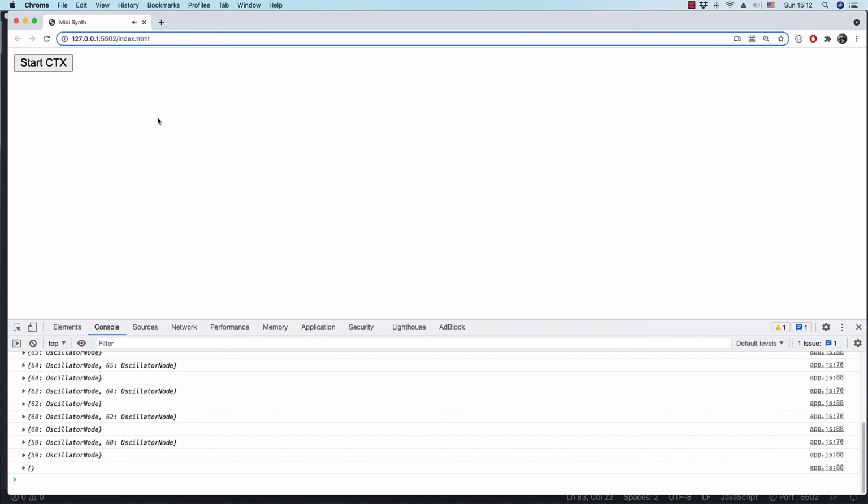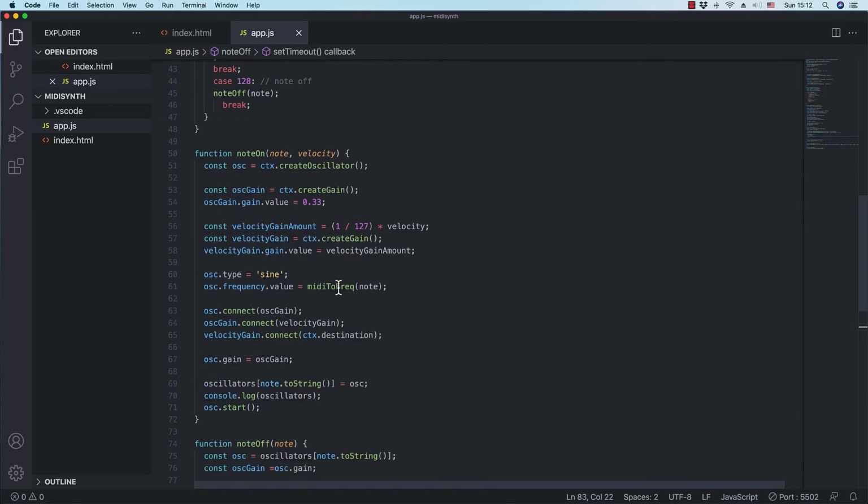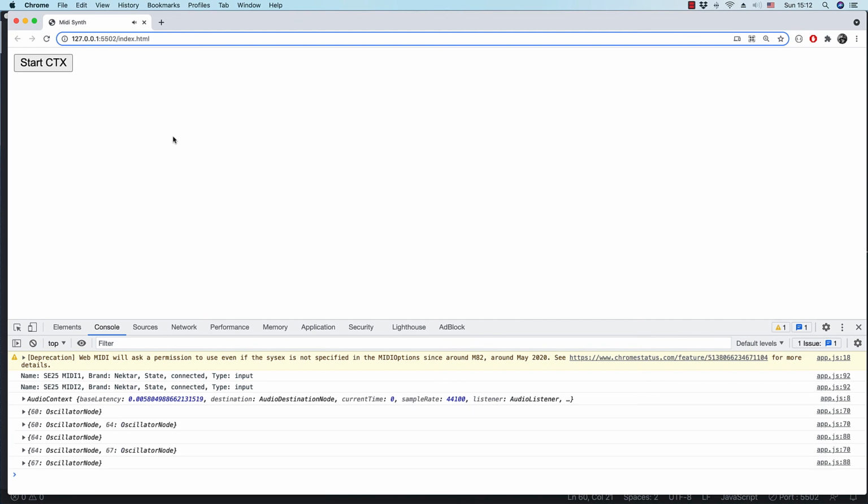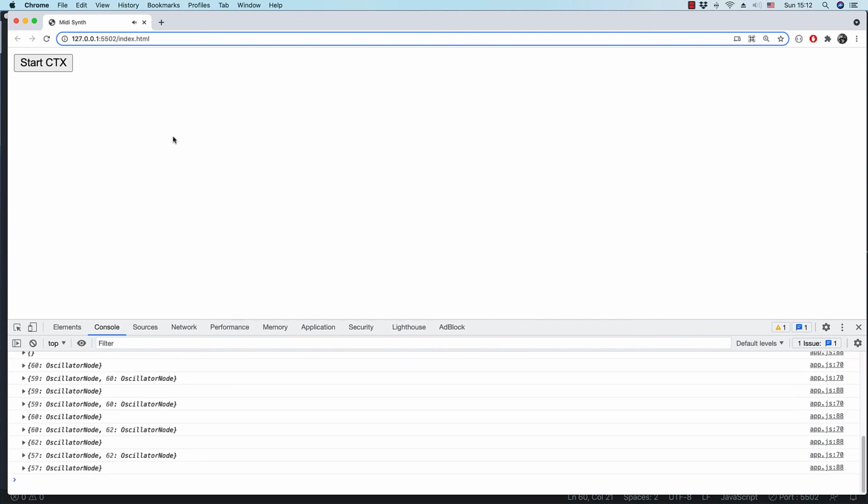So I can play music, and we can try to change the sine to square. Let's try that and go back. That's very loud, but it's there, so you can go ahead and play around with this.